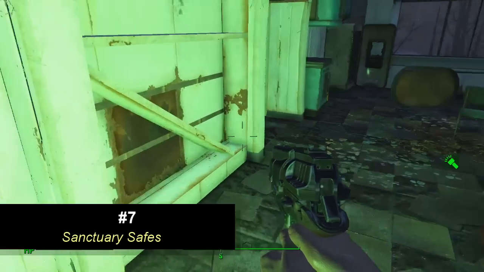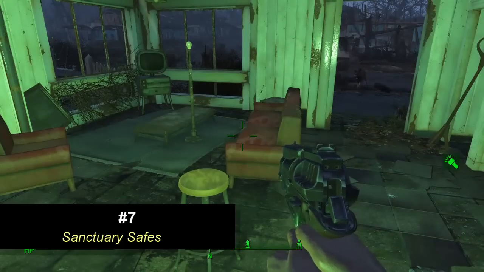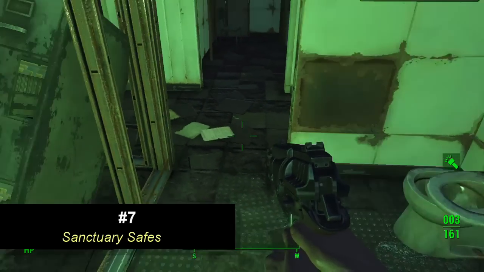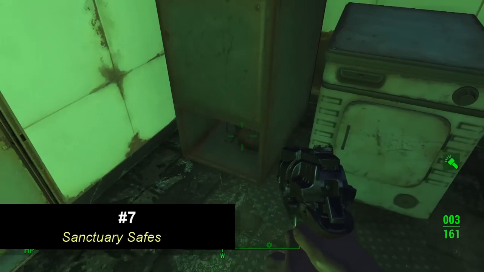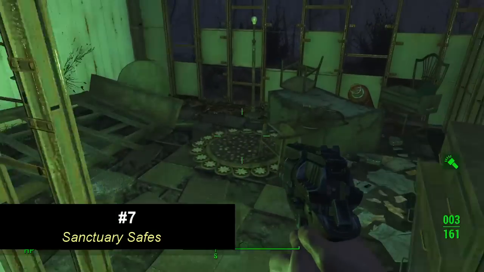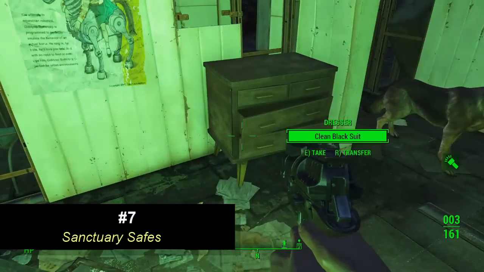In we go. Again, you can use your Pip-Boy as illumination if it's nighttime, so you can turn that on as a light. That's another little tip. There's a 10mm pistol in here. Okay, we're getting quite a large collection of guns. Again, we can dump a load of those off in the workbench because they're quite heavy, so you don't have too much excess weight. There we go, some Med-X in here.